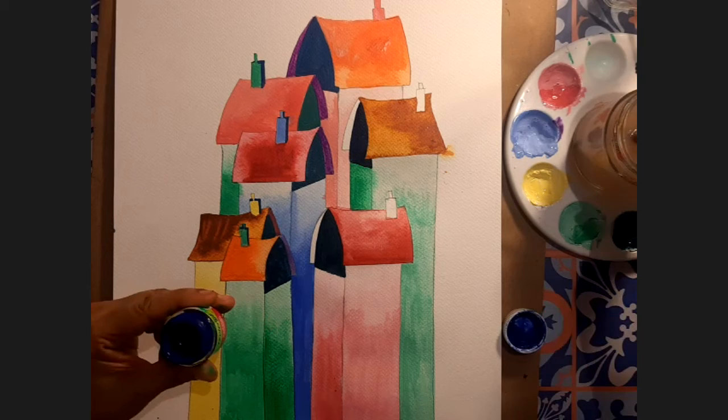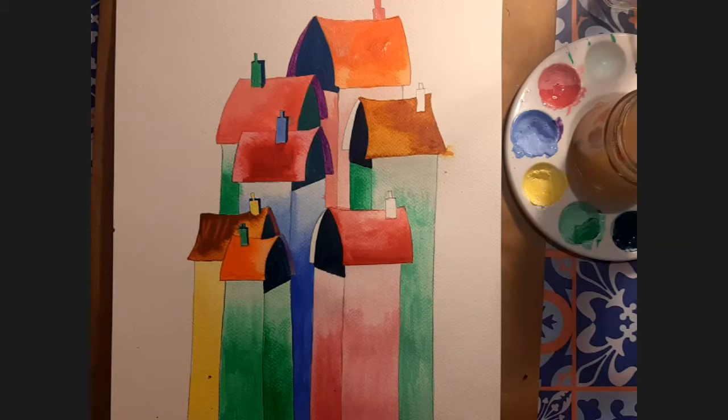Could I start with the other side of the house? Yes, if you're finished one side, why not?